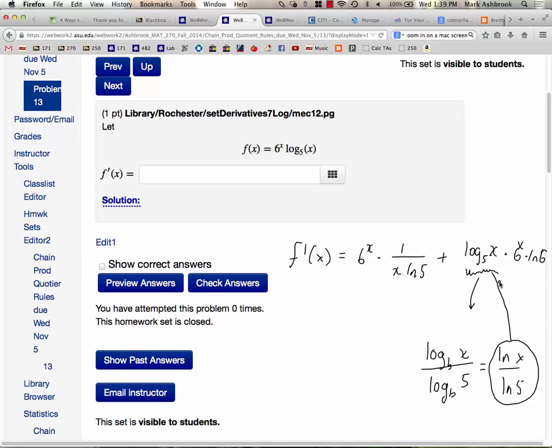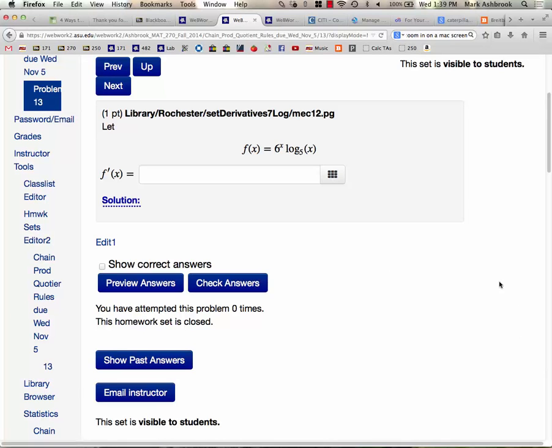Okay, so I want to do, let's have you do one more kind of ugly example of a chain rule problem. And then I want to tie lots of things together. The really important, maybe one of the most important discussions of the semester, which will tie a lot of things together.